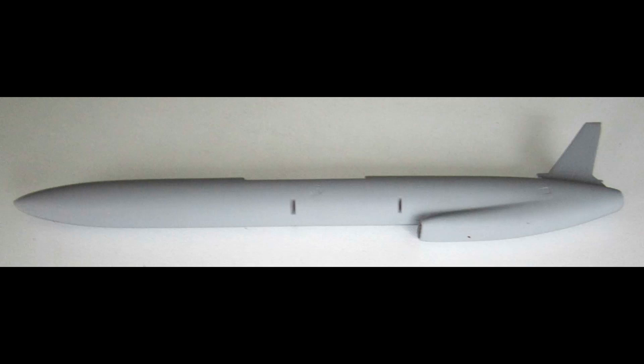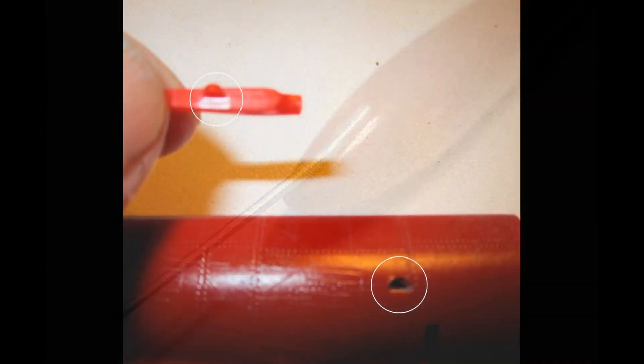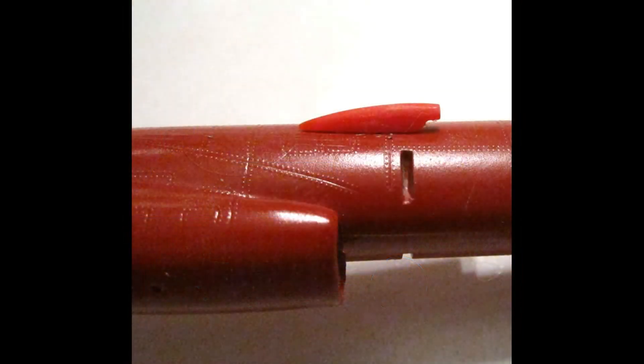I painted the pitot tube aluminum color and installed it on the front of the fuselage. Here I noticed what appeared to be an error in the molding — the piece that comprises the air scoop, part 5, is basically upside down when matched to the tab in the fuselage, so I had to round that out a little to fit it in properly in the correct orientation. That's important because the trailing edge of the air scoop is mated to one of the decals that goes right up to it, so you have to put it in the proper position using the box art and the model to determine exactly where it goes.